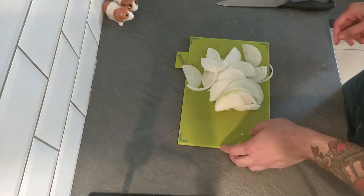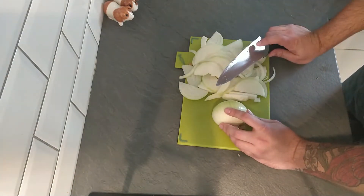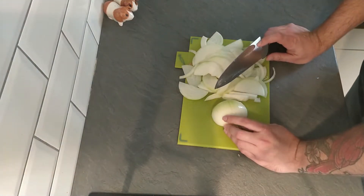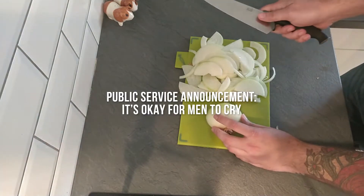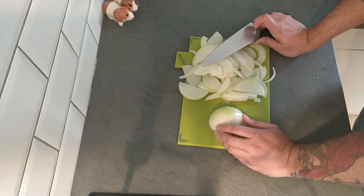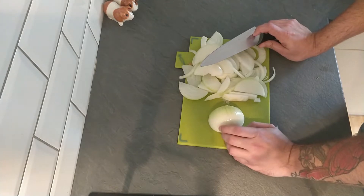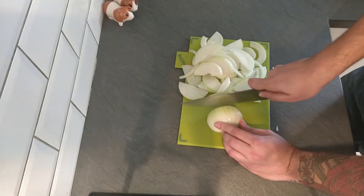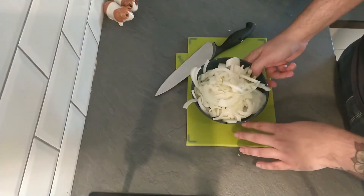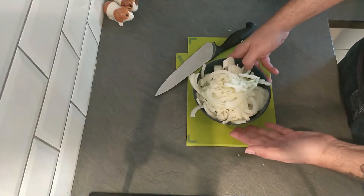I'm going to do the same to the other one. These are some strong onions — I am actually crying at the moment from the onions, of course. Maybe onions are sentient and they're actually passing on the guilt to us because we're chopping them up. Sorry, onions. Anyway, that's all our onion chopped up. I popped it into a bowl and moved that to one side. We've got a nice lot of onion there. Now I'm going to chop up our peppers.